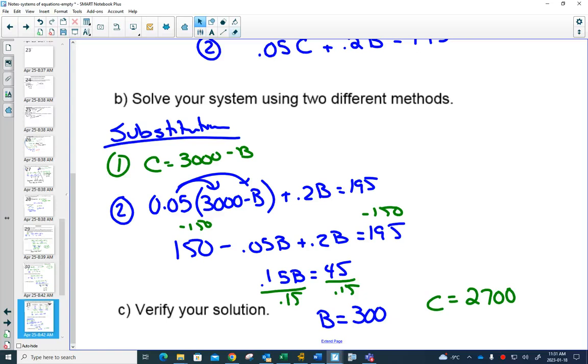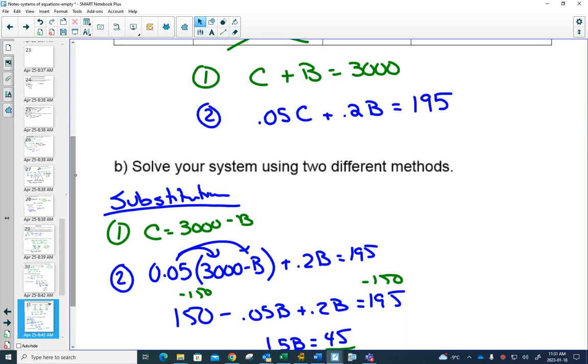The elimination technique, you would have to figure out what you would need to multiply by to make one of your variables go away. Can you see that if you multiply 0.2 by 5, you would get 1. If you multiplied 0.2 by -5, you would get -1. And that would set you up for your elimination technique. But I'm going to leave that and not do it in the video. You can do the elimination technique on your own if you like.